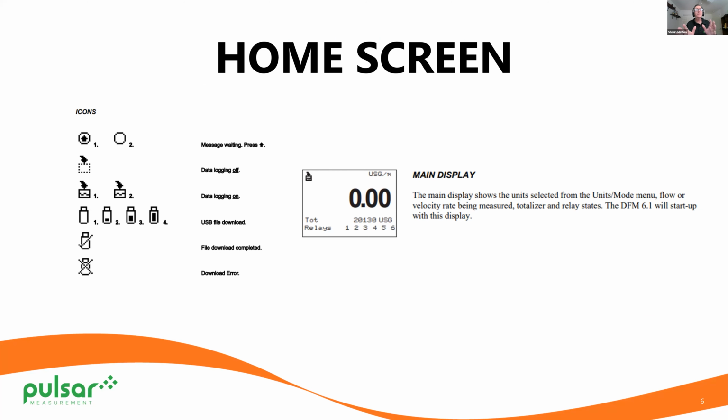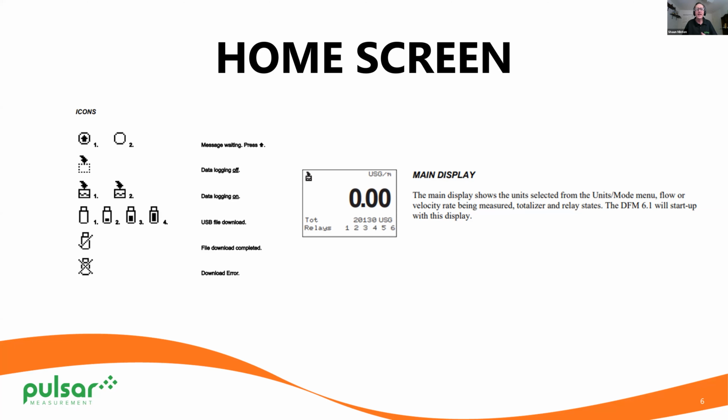So let's talk a little bit, I'm bragging about, hey, our setup is so easy. Let's take a look at the setup, and I will show you with a couple of screenshots how easy it is to set up. So when you first power up the device, the first thing you see is our homepage, and you're going to see some basic information. On this slide, we've just turned it on, and we don't necessarily have it hooked onto a pipe yet.